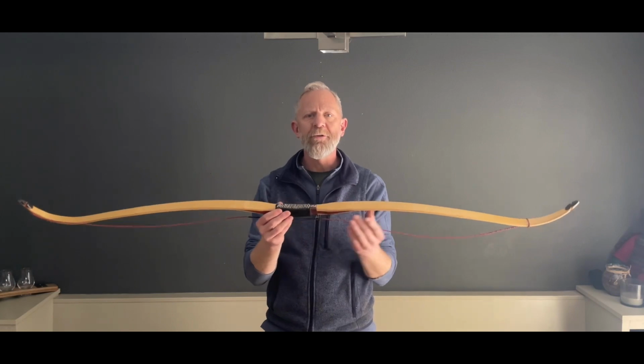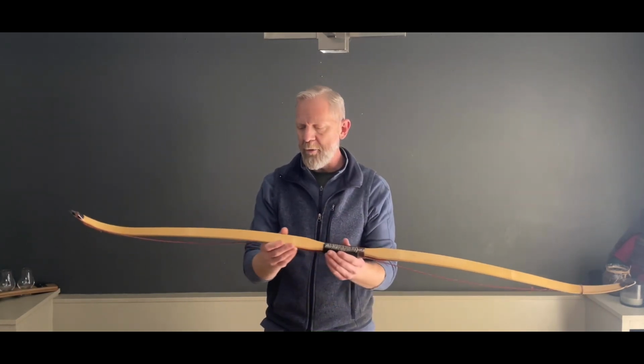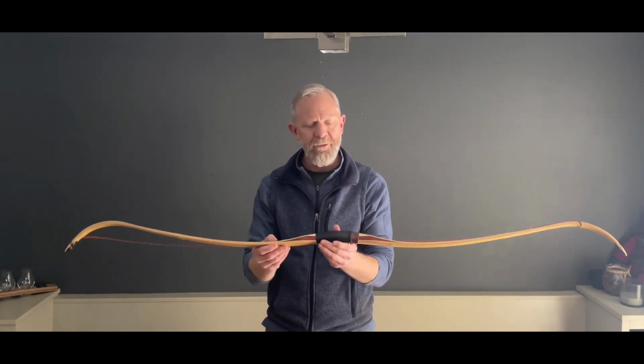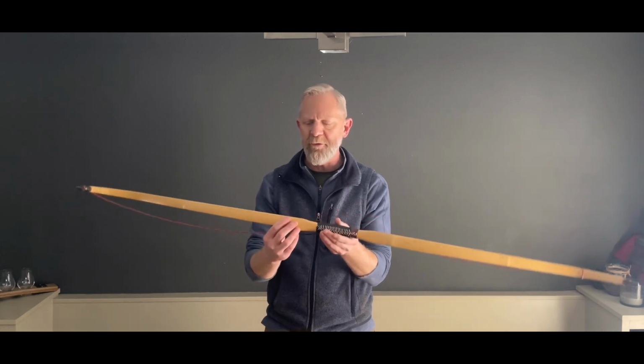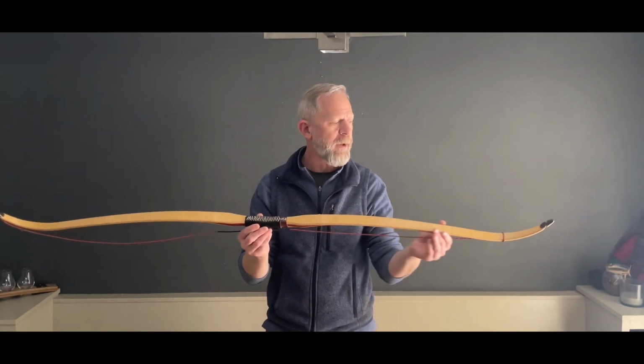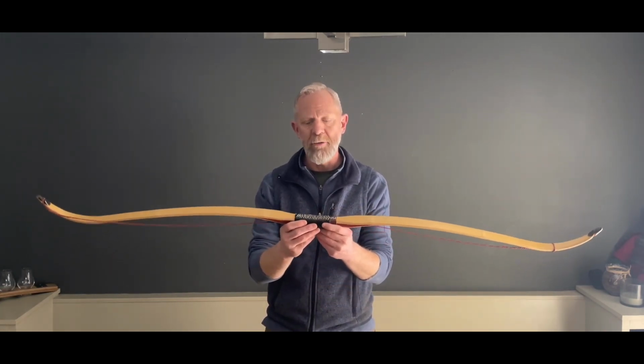This was probably the first experimental bow that I did on this channel. It does have three layers to it. There's a core in there, and so this is one of those builds that focuses a lot on how to get the parts milled and how to get them glued up in a manner that allows you to move forward with the tillering and the bow construction.